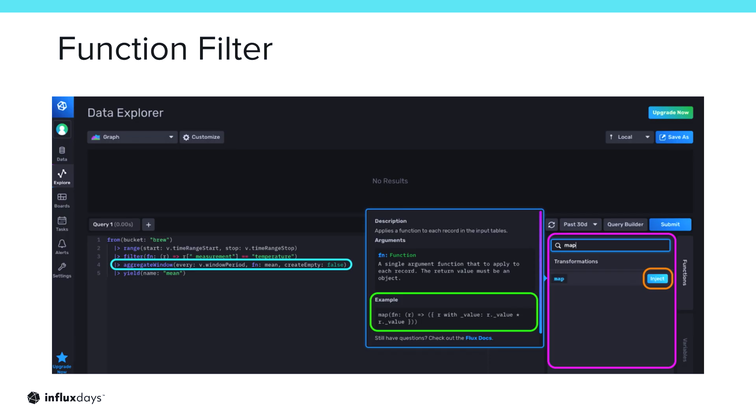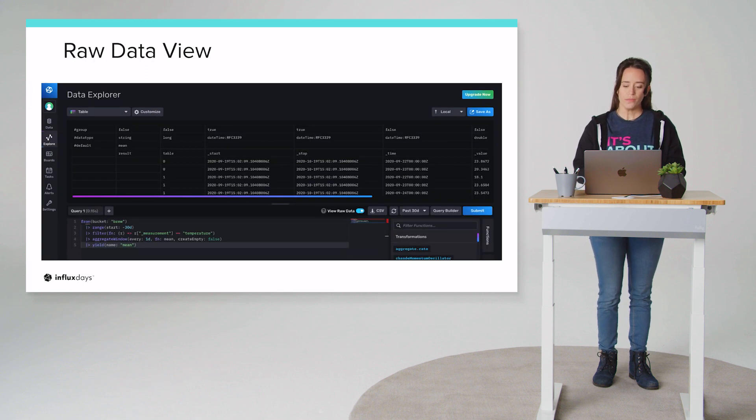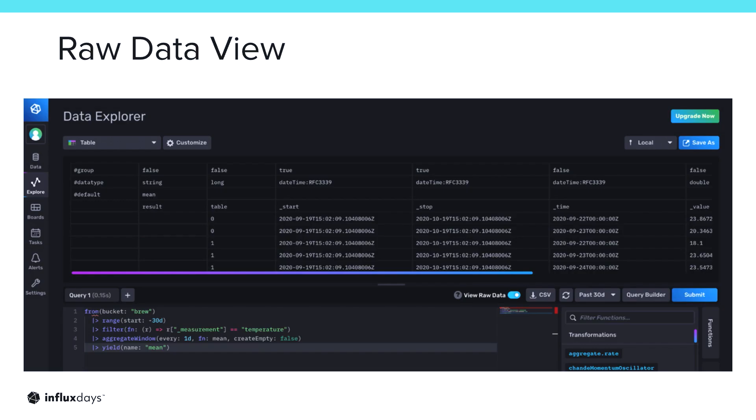The other thing that I love about the InfluxDB UI as well is that you can include multiple tabs for your queries. So right now in this example, I only have one query and that's kind of above the aggregate window or that Flux script, that blue line. I have only one tab here, but you can have multiple tabs and silence different tabs. And in this way, you can kind of compare and contrast how changing small things in a Flux query might yield different results. So I also really like that capability as well. And then finally, I love to live in the raw data view. So anytime you're looking at any visualization, whether or not that's a table, line, stat, whatever you're looking at, you can navigate over to the raw data view. And what I love about this view is that it allows you to see all of the results from your Flux query, all of the table streams, all in one view that isn't paginated. So you can really have an understanding for the shape of your data in a better and clearer way.